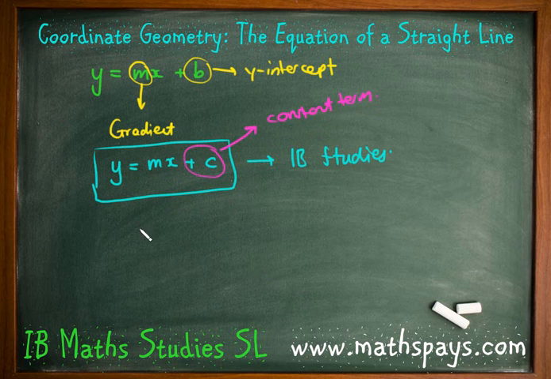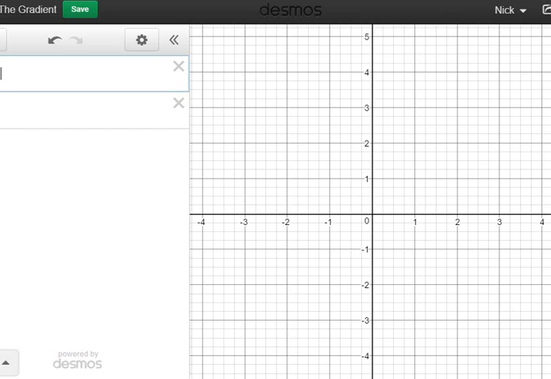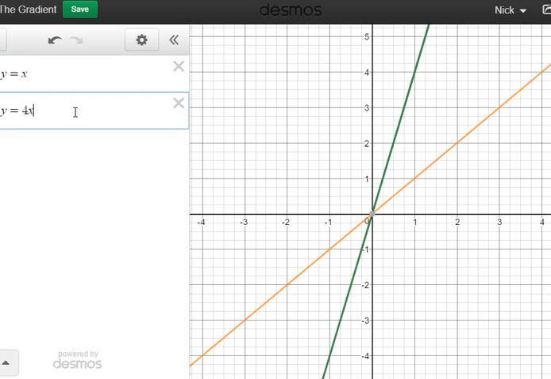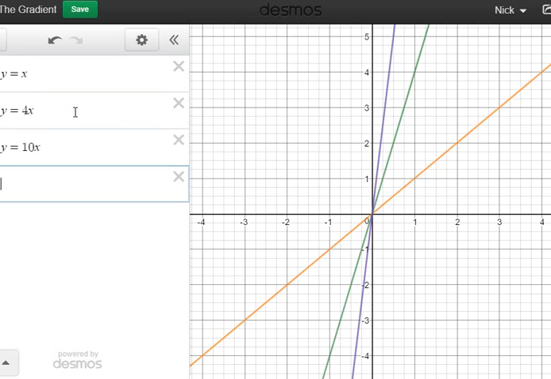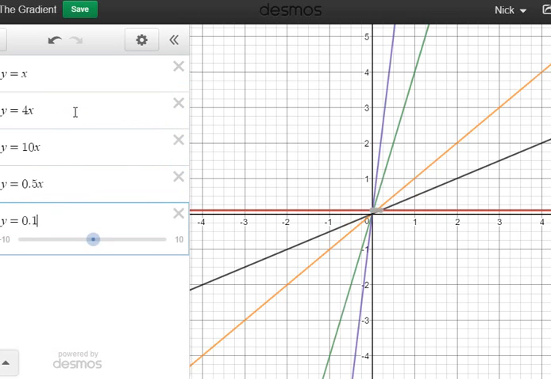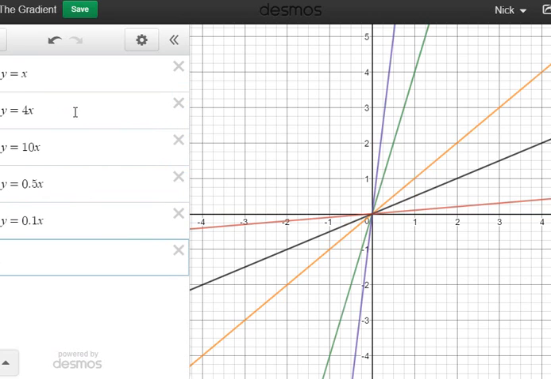I want to just use a little bit of time to have a quick look at Desmos and look at some graphs such as y equals x. Y equals x is a nice easy one. Let's just have a look what happens when I put numbers in front of that x. So let's say y equals 4x. We might look at y equals 10x. What happens if I do y equals a half x? You can see that the line is going to get smaller. What if I do y equals 0.1x, so a tenth x? You can see those ranges.